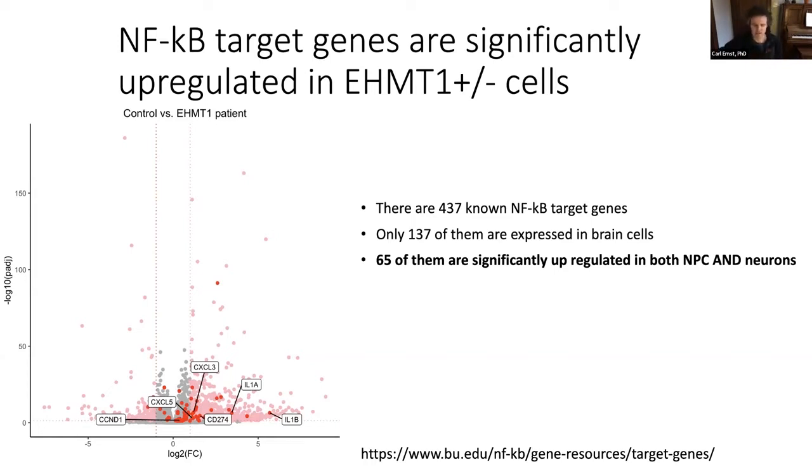And I'll point out that this gene right here is the same gene that Dr. Yamada was just showing, IL-1B, from her independent mouse studies. Okay, so what we saw is a large increase in the NF-kappa-B signaling. So our immediate thinking was, is EHMT1 functioning in the cell to act as a blockade under normal standard conditions to keep this NF-kappa-B signaling molecule in check?